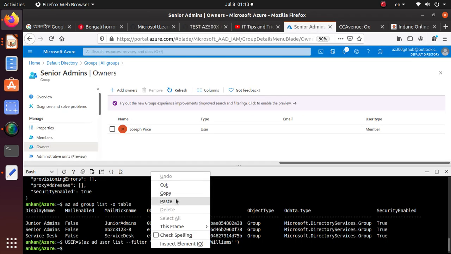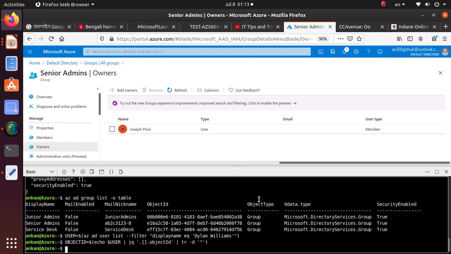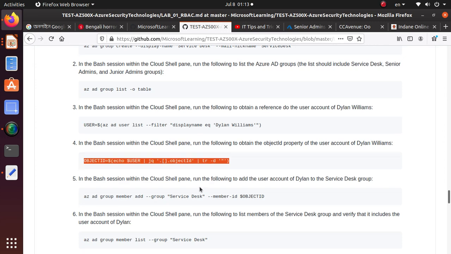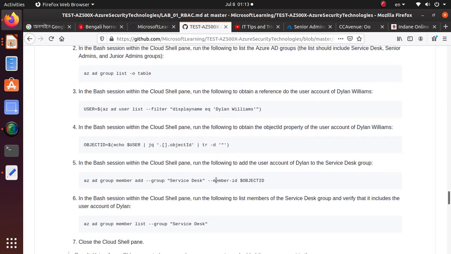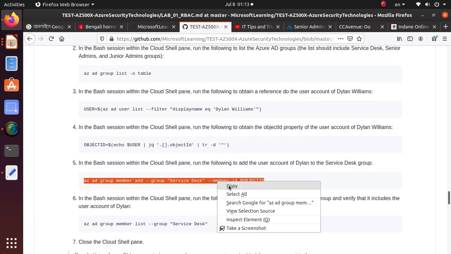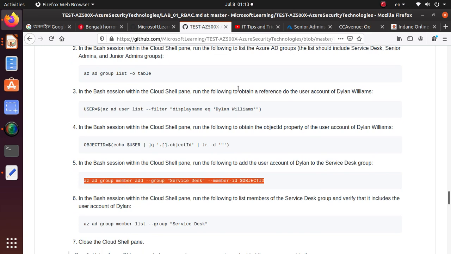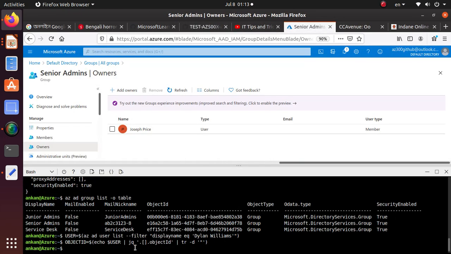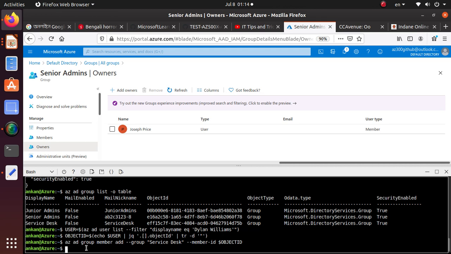So it's now getting that user's particular details and the object, and storing it to the object ID. And what we're gonna do, we're gonna use the object ID, and then we'll assign to this particular group by running this particular command. Okay, so what is the command? az ad group member add --group service desk and --member-id, and then you're passing the member ID.